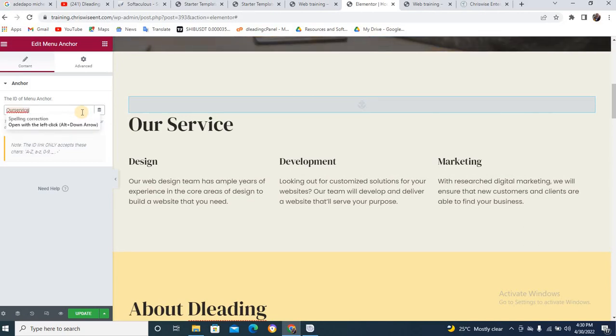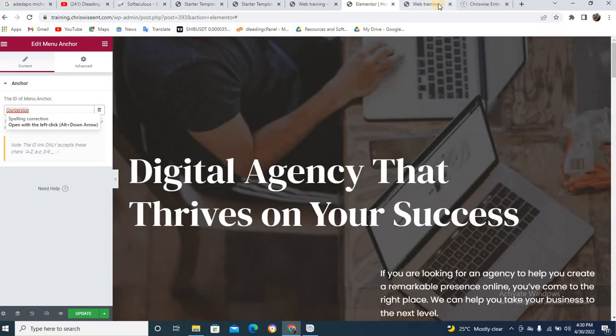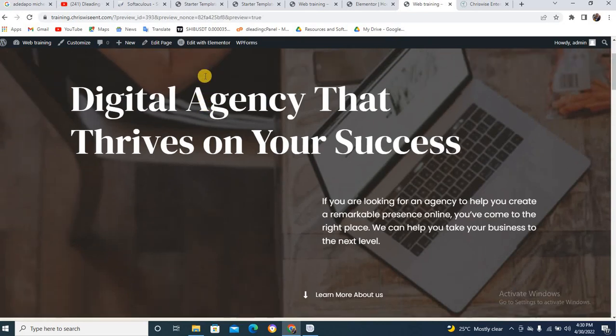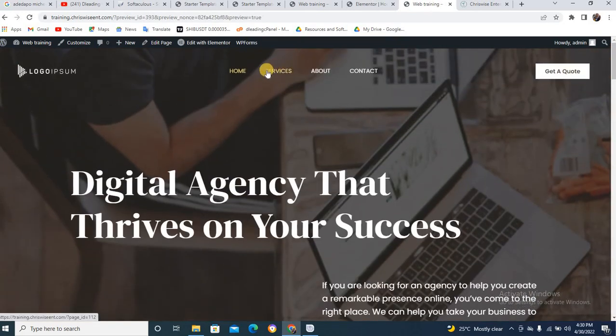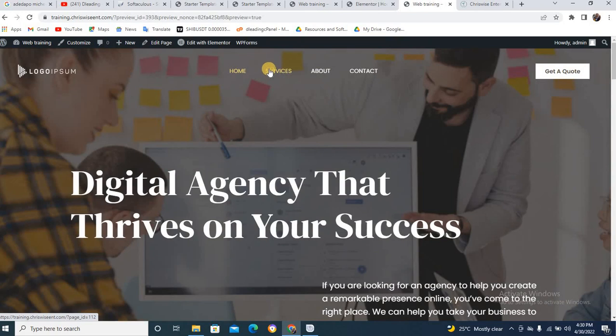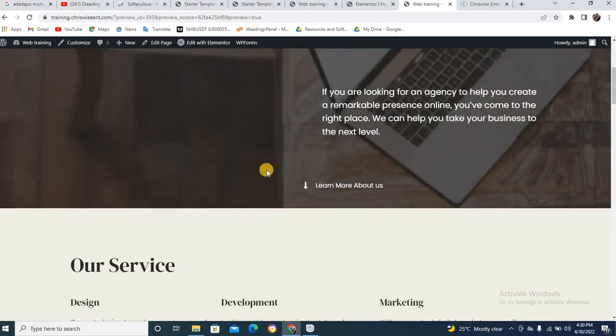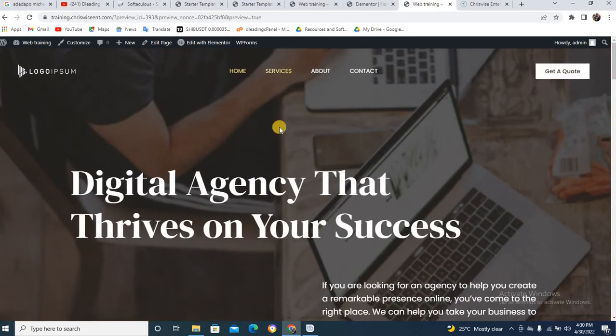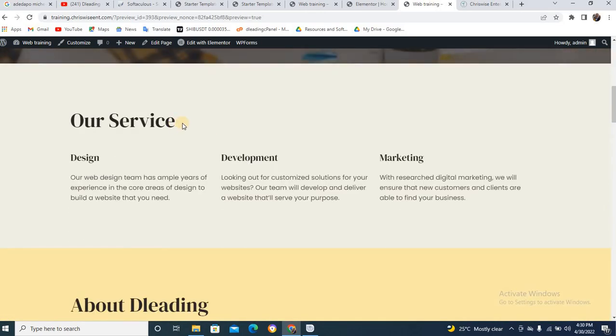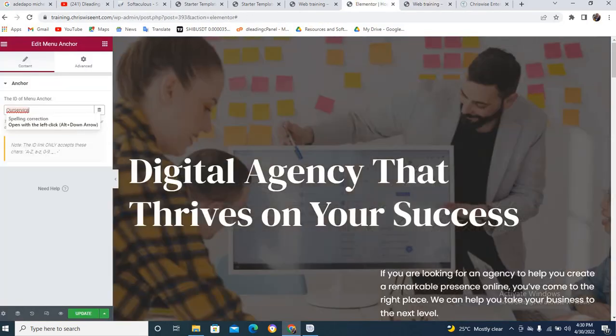After saving this, if I want to create another page called our service, initially there's no page. We don't have this page already. You know, in a one page website, you won't have all these other pages. You will only have this one. But let us say you don't have all this now, and you want to have a menu whereby when people click on it, you take them to this place. You can just make use of that, and let me just save it.